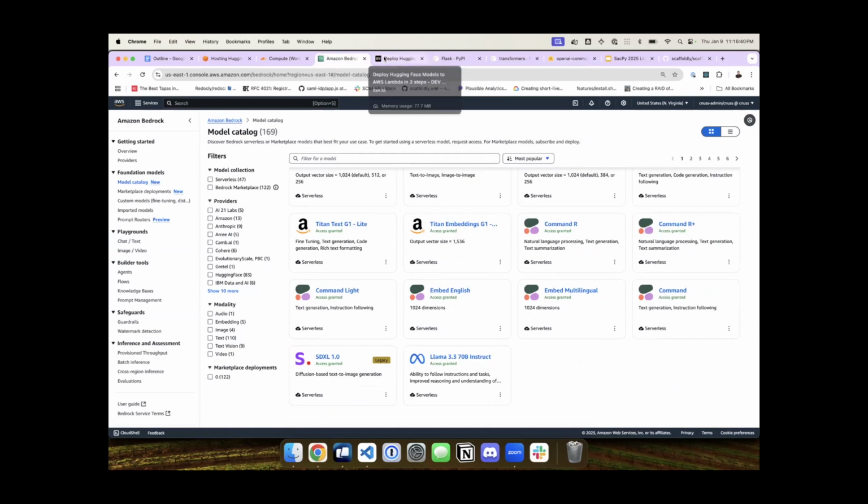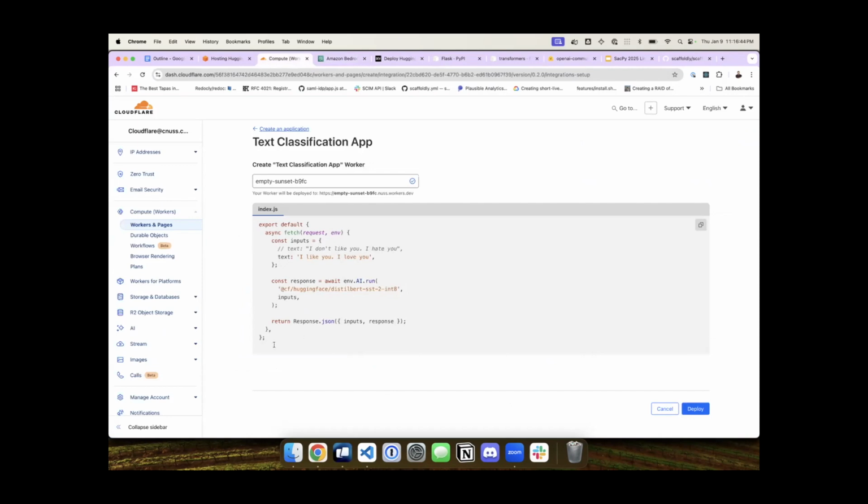I believe Cloudflare also has this, but once again, its own weird syntax where it has async fetch. Where's the entry point for this? How do I run it locally? As an engineer, I'm really frustrated by all of these things. When I see env AI run, it's so abstracted away. I want something more friendly to me.